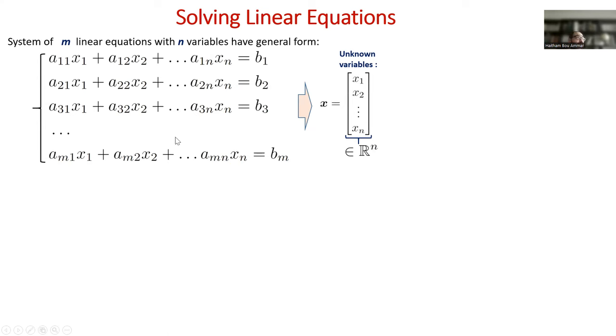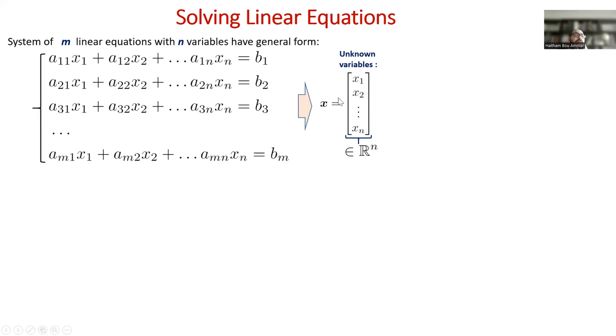We don't know this vector, right? Because when we want to solve these m linear equations with n variables, what we are really looking for are the components x1, x2, up to xn that satisfy those equations. So in school, if we had two unknowns, we were looking for x and y that satisfy the equations, the solution of my linear system of equations. Here, the solution is some vector x, a 1D array, which has components x1, x2, up to xn that satisfy those linear equations.